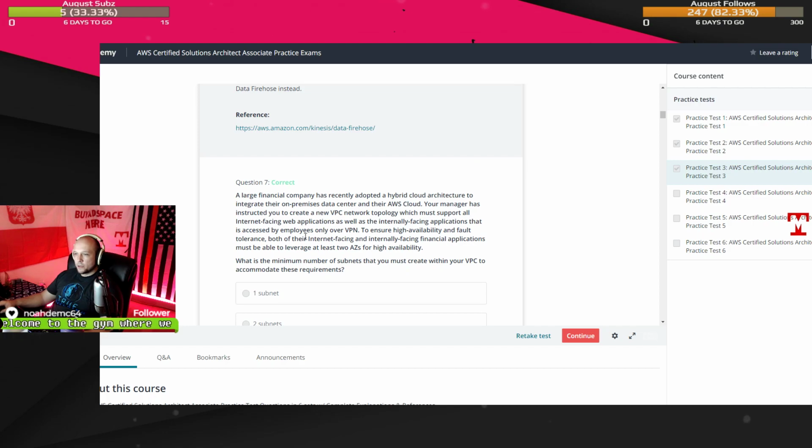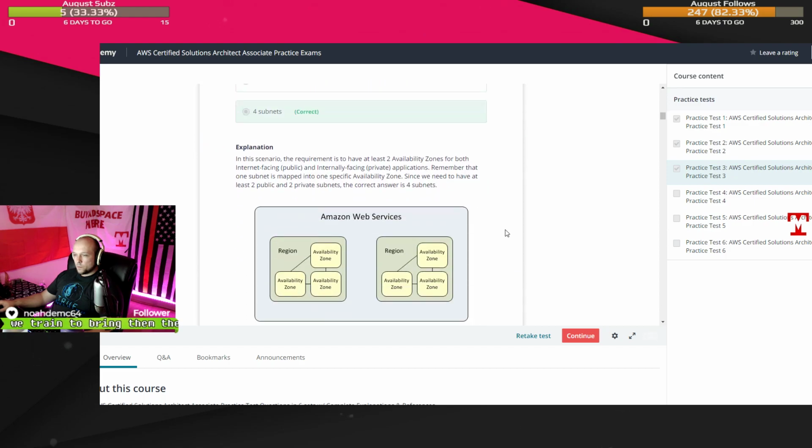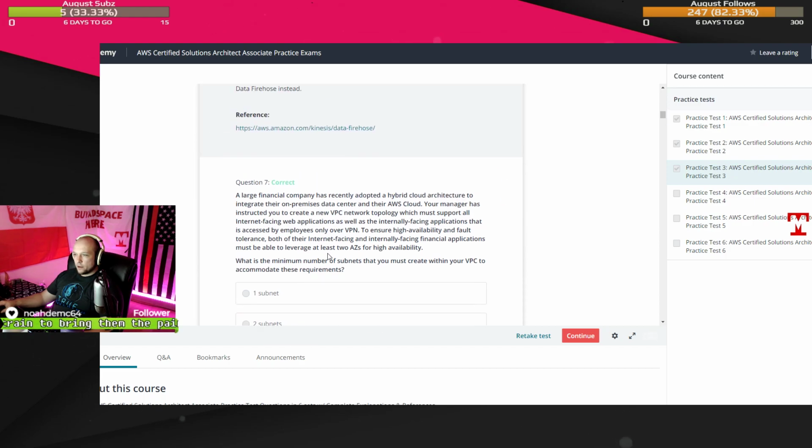I need to reread this. So it says, what is the minimum number of subnets that I need created in my VPC? And it's saying that there's going to be 2 AZs for each, public and private.